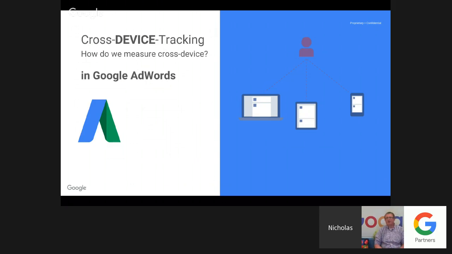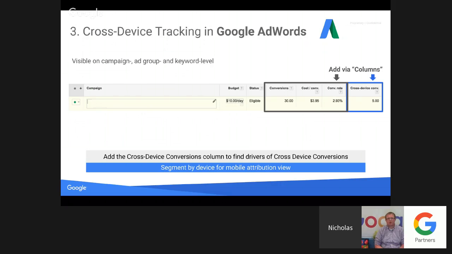So having said that, let's jump into what cross-device actually means. I think we know why it's important now, but let's figure out what it actually means, how we implement it within AdWords, and then we'll shift to analytics a bit later. So within AdWords, what we're really talking about is we have multiple columns. And what I see is that we usually have our conversions columns separate from our cross-device conversions columns because that's the default. And the problem with this is that it really starts to treat cross-device conversions as if it's something different, right?